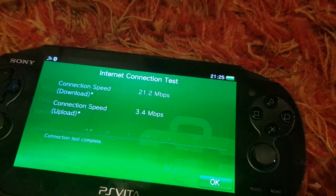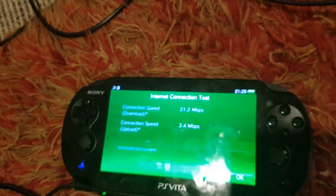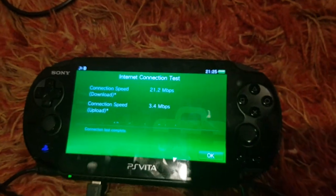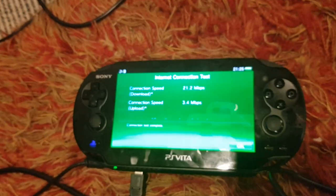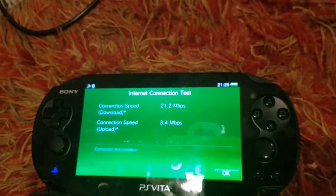If you're not going to get one of the dev kit or prototype adapters, I recommend getting the test kit one, because it's most likely going to work on retail with HENkaku or something. The others you'd only get if you have a dev kit or prototype. That's all for this video — we've been testing the Ethernet adapters out, been requested a bit. Thank you all for watching.